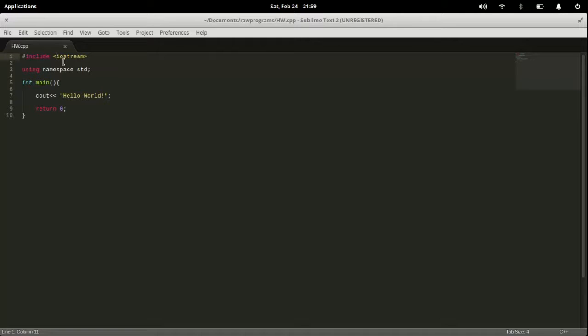Just like it's very important that there are spaces between using and namespace and between namespace and std, and that there's a semicolon at the end. Even in functions, your main function must have those parentheses for it to take arguments, because it is, after all, still a function, and then the brackets containing the body of the function itself.